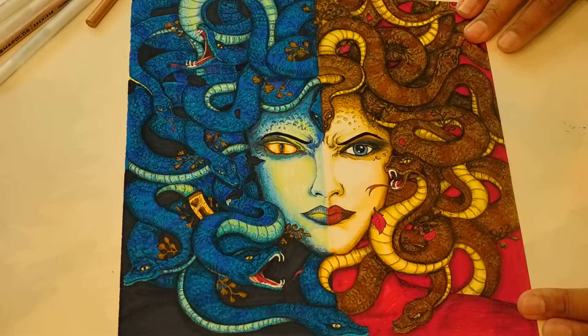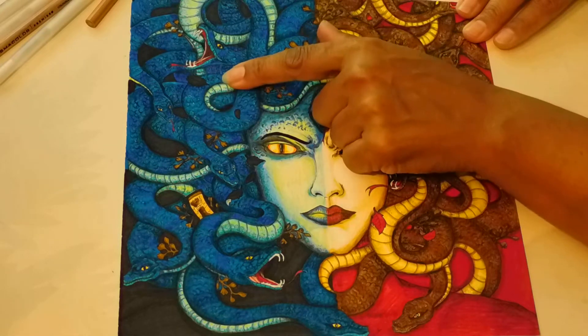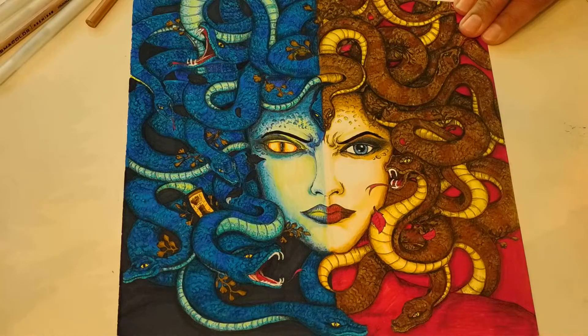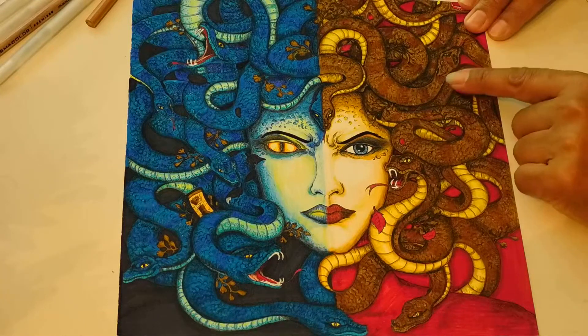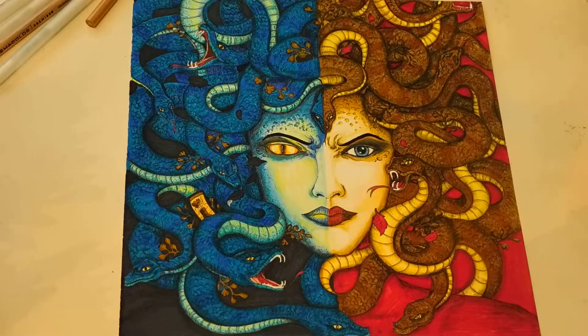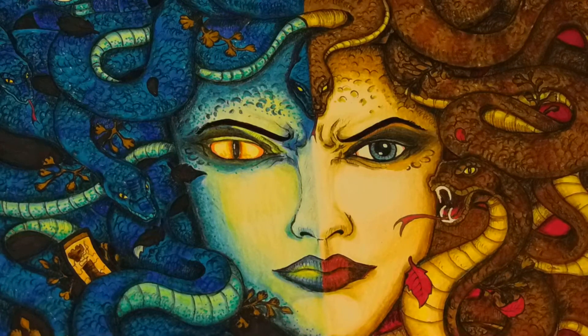I went even a step further and wanted to create some stripes. I took my oil-based pencils, found a good color, and created these stripes. I didn't want the stripes to be too pronounced, but they gave the snake even more of a realistic look. You can see the stripes here — that came out really well. This is not a page you're going to color overnight or in one day; it's going to take some time. But it came out very, very well.